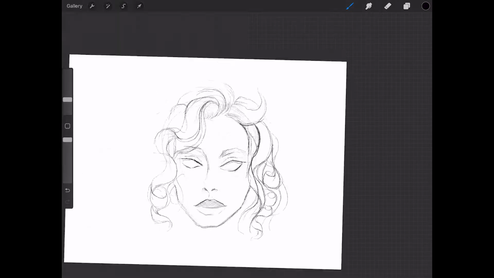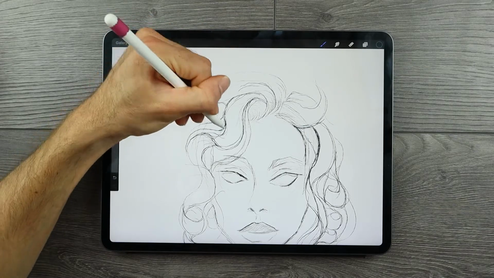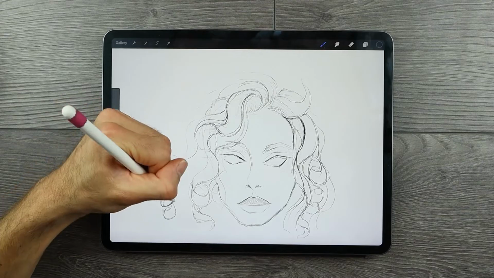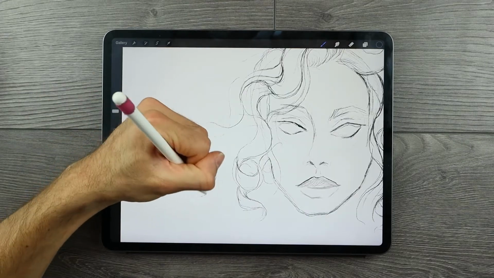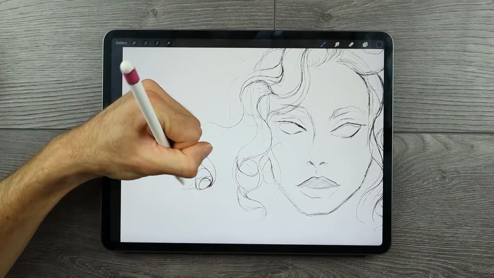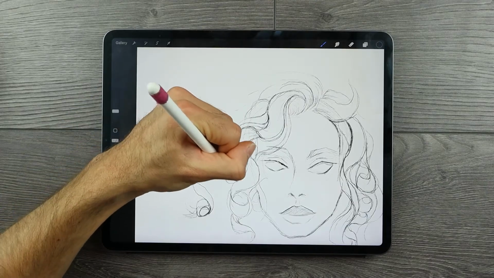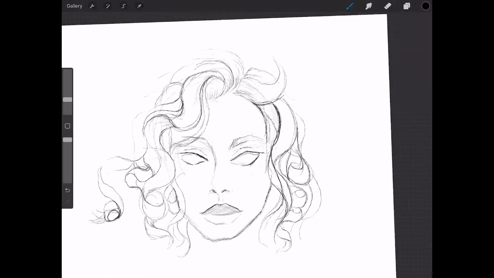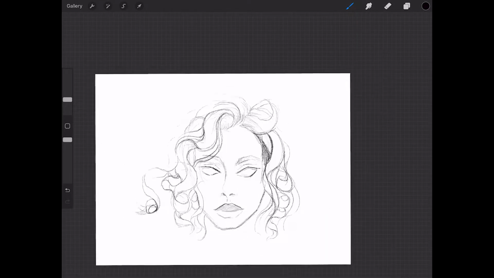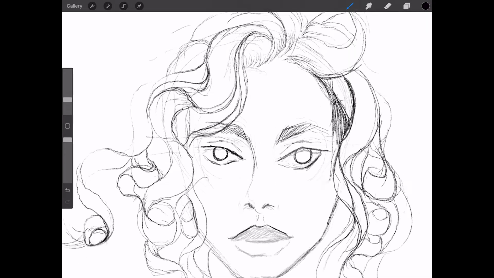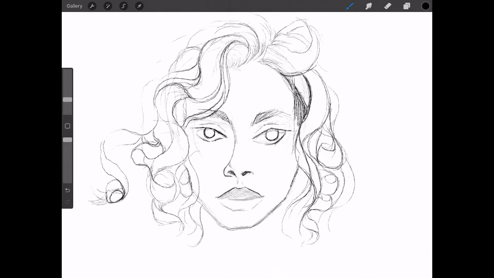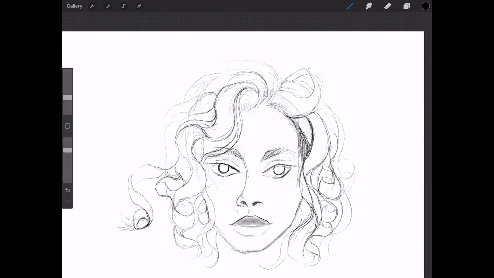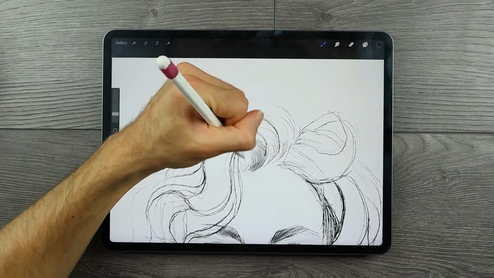So we want to take our time forming the hair structure. We can also play around with how curled we'd like these ribbon-like strands to be. In some areas, once again, they can be elongated and slowly unraveled, and in other cases they can be tightly coiled up. The idea is to form the structure of these various hair curls around the face, making sure some of them fall along the side of the face and that some are slightly seen towards the back of the head. So try to take your time with the simple sketch of forming the curly hair structure as you shape the character and the curls around the head.